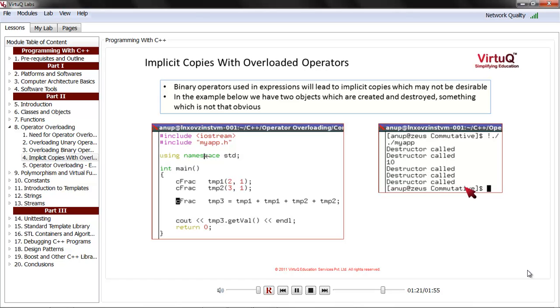So this is something which we must be careful about, and if we are using such overloaded operators, especially plus, minus and other such binary operators which are quite frequently used, we must be aware that they are going to introduce overheads. So it's a good idea not to use them in complicated expressions. And if your program is performance sensitive, especially if these operations are being done in a performance sensitive part of the program, maybe you want to provide another mechanism which is much more efficient.